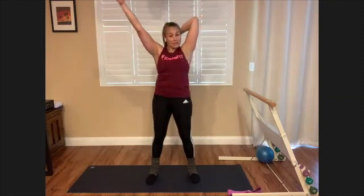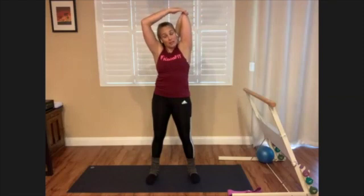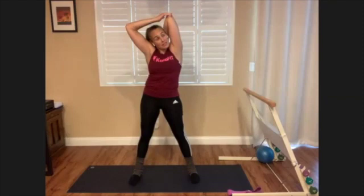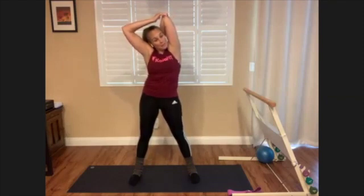Take it overhead. Reach the fingertips down your spine. Lift your elbow towards the ceiling. Same thing here, take those opposite fingertips towards the top of your elbow and lengthen out through the back of the arm.